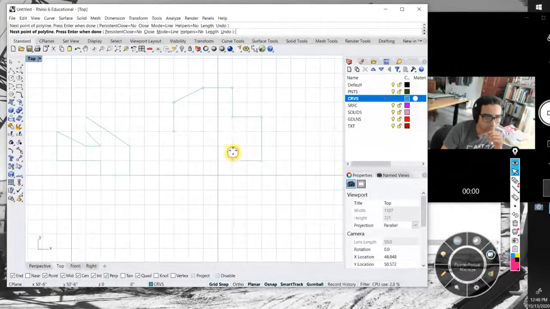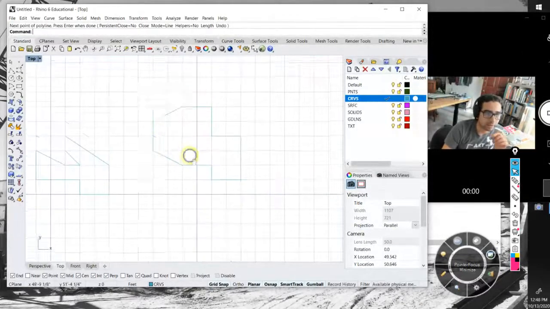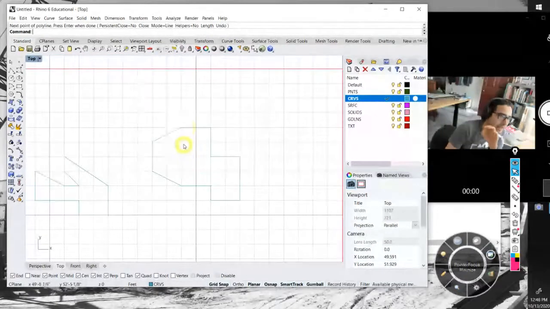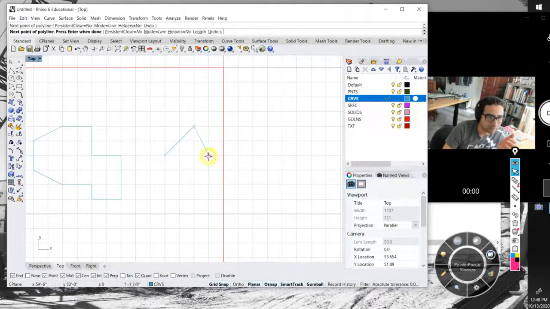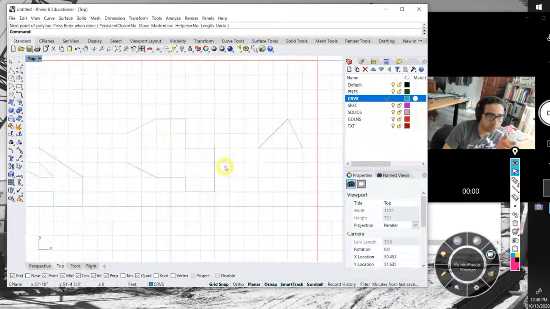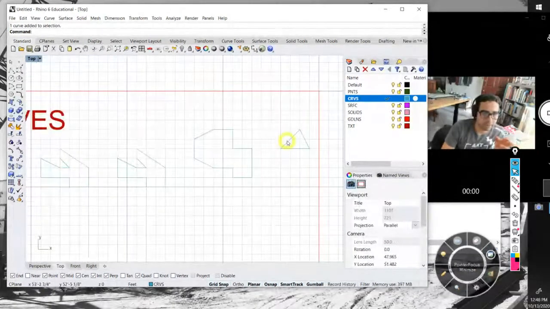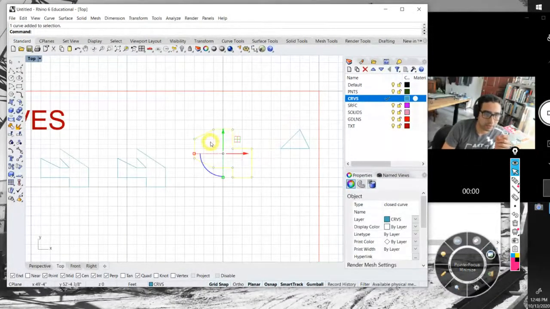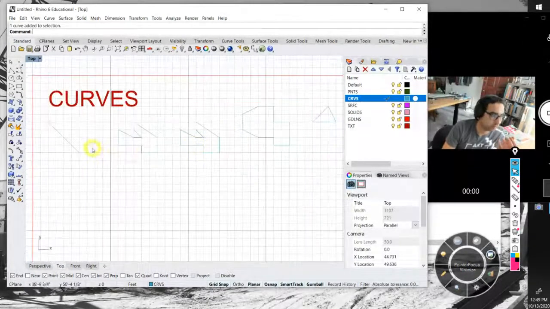Let's use our polyline again to create another shape or form using our grid. And you'll see that either I can press enter, or if I go back to where I started, which is called the origin, and I click there, the command automatically exits. It could be something as simple as a triangle or something a little more elaborate like this polygon over here. But at the end of the day, these are all curves.